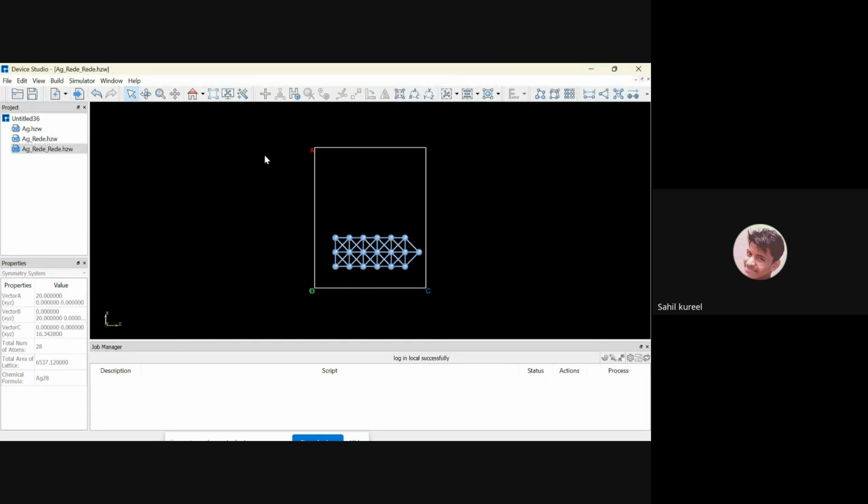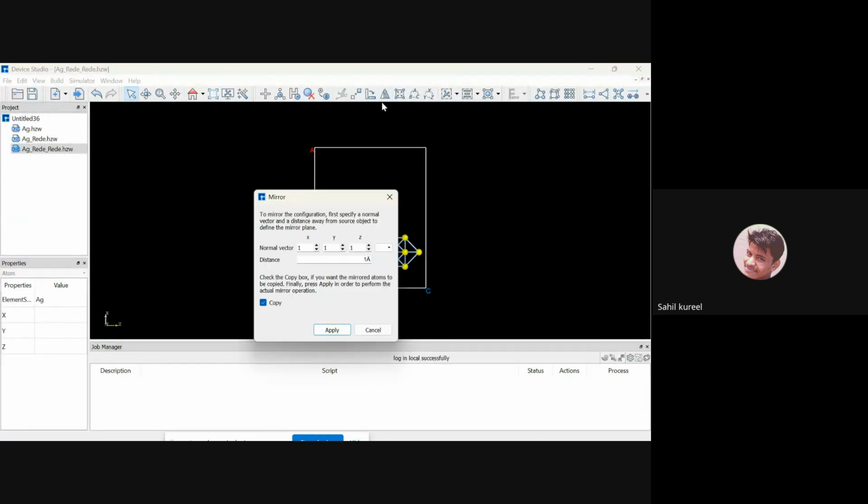I hope everyone has completed these steps. Then please select these atoms and click the mirror atom option. And we have already selected XY view. Select the direction like this and apply.